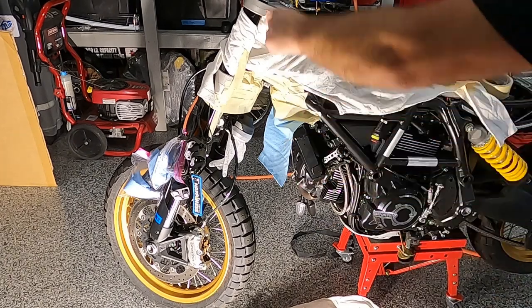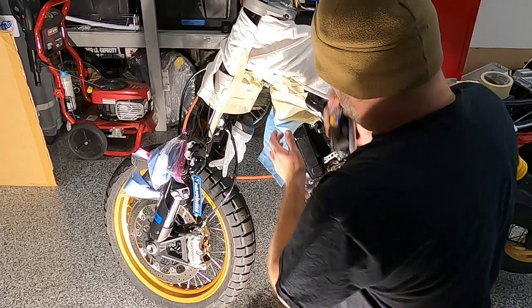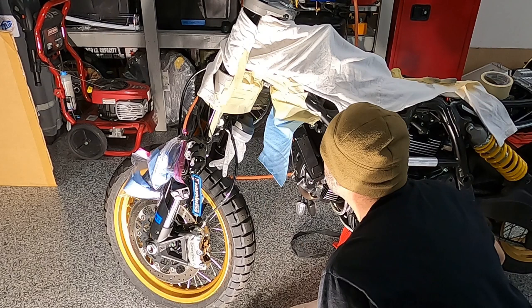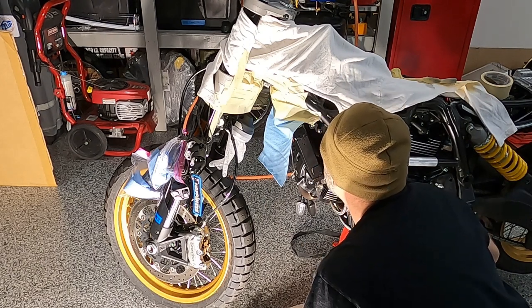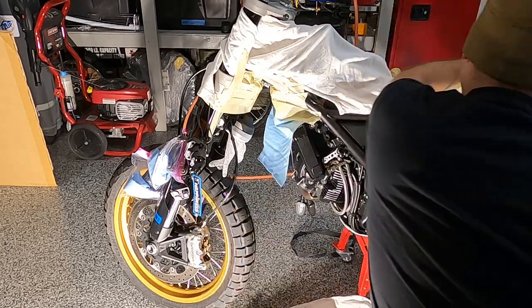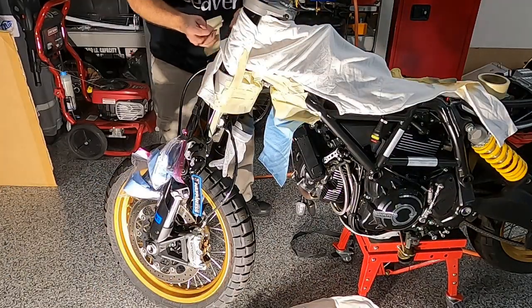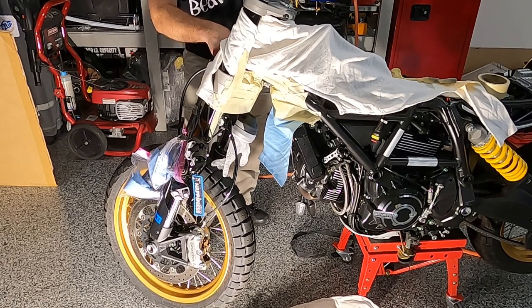All right, so I already unmasked the front bracket. Now I have to spray this one down here. And I wanna try and get on the inside a little bit. You obviously don't want rust to happen. And so there's a little bit of bare metal, so I need to make sure that I cover it up best as I can.